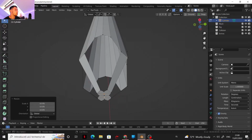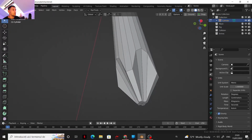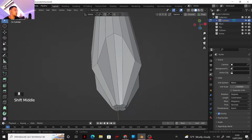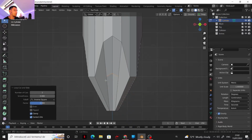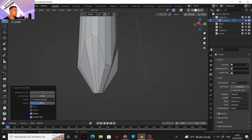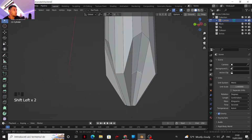And let's carry on with the faces. Maybe if I do like that. I forgot again to turn on the shortcut. I don't know why it's always restarting. Now that's a quad. That's much better. It's best to keep the geometry as much as I can into quads.